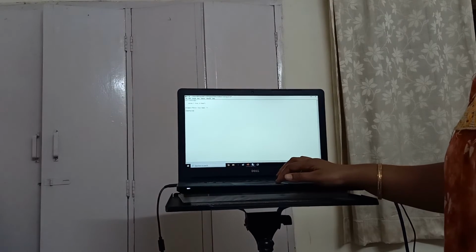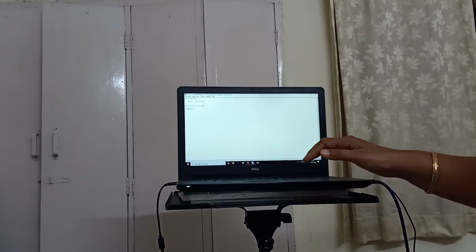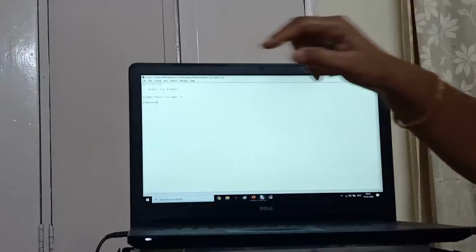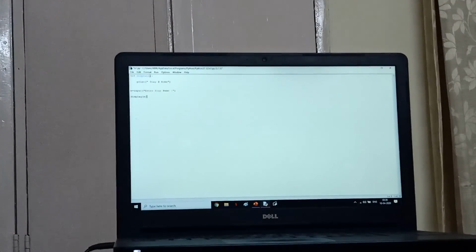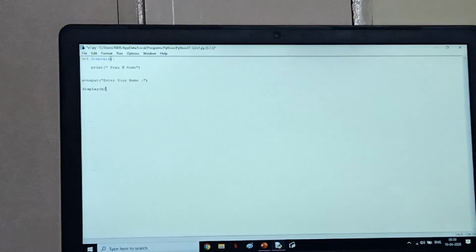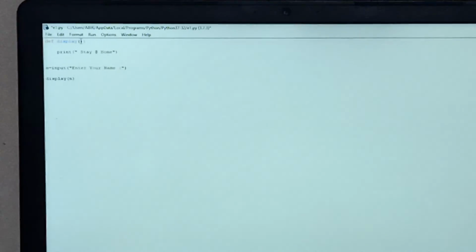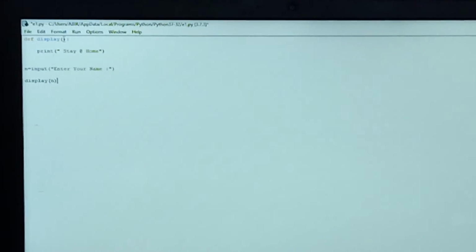Okay. Now if you see in the definition, I have not written any variable here. So if I am adding an argument inside the function call, a parameter inside the function, in the function definition also I have to make a change. Because when we are calling the function, the place where it is called and the definition of the function, that is the prototype of the function, should be exactly the same.